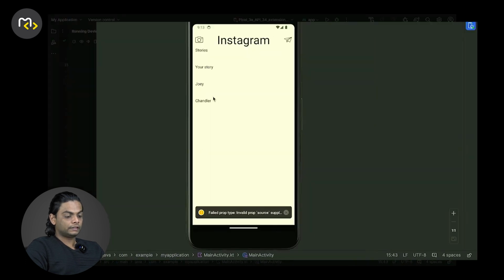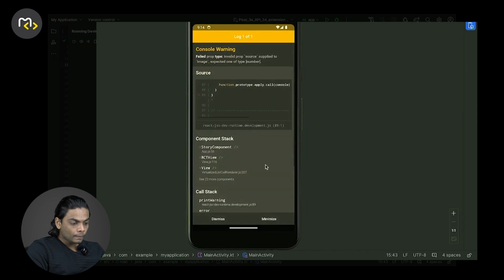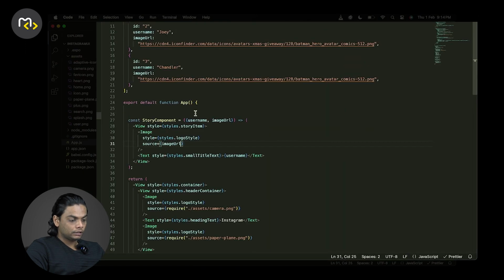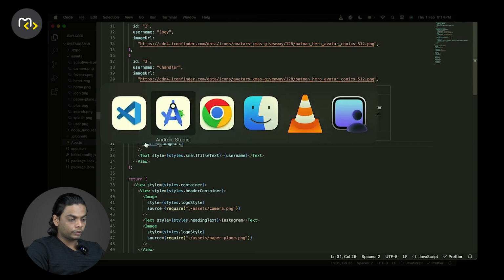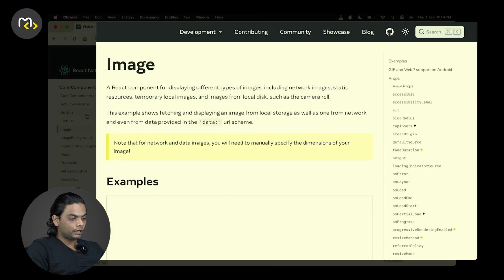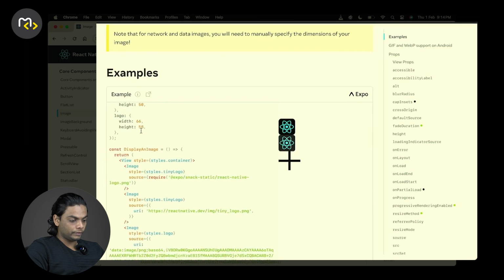Yeah, we fix that, and there is still a warning here. Let me see what that warning is. Okay, there is a failed prop type invalid. So let's quickly go to the documentation to see the image component and see what we missed over here.